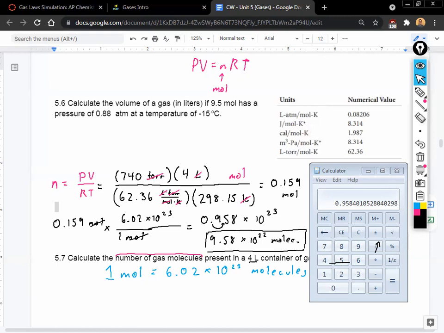Hey, next time for our lab, we'll have you fart in a balloon and then we'll calculate the number of gas molecules in there. No, I'm just kidding. That's really gross. But I have tried that before. But yeah, I couldn't produce enough to fill up the balloon though. That's the problem.